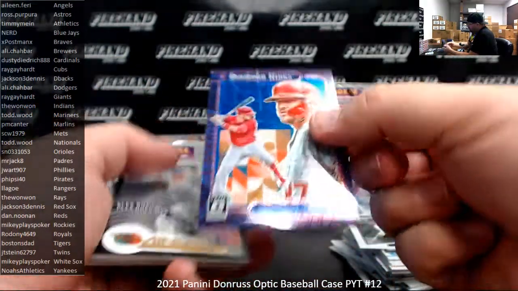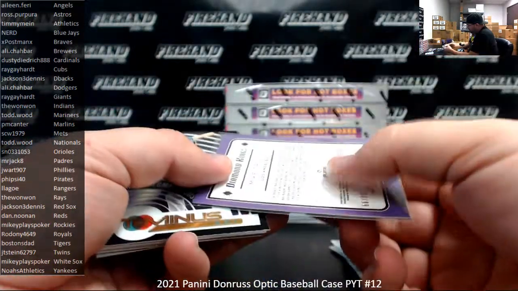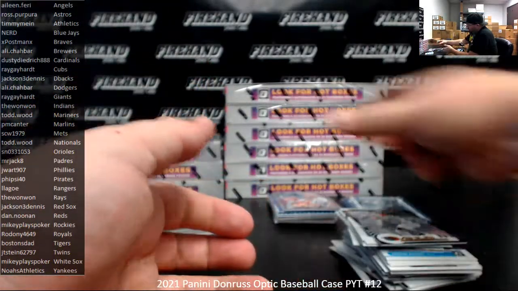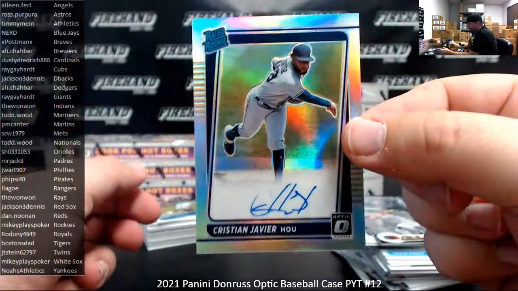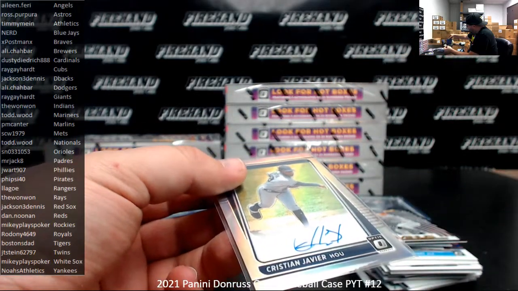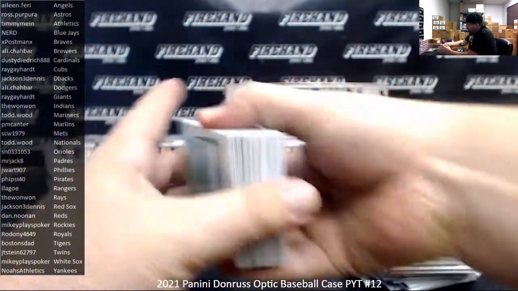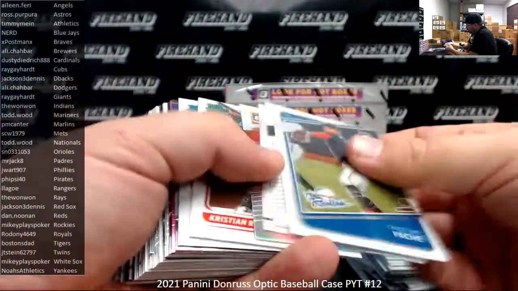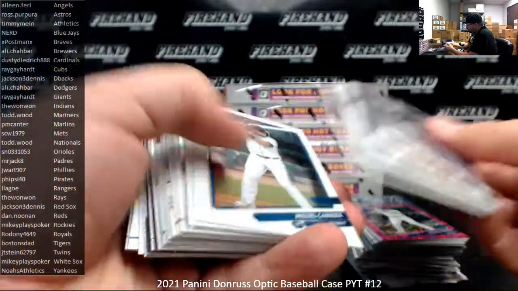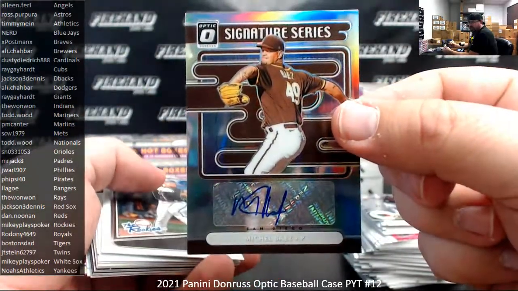Mike Trout, Blue Velocity Diamond Kings, 99 for the Angels, going to Eileen Perry. That Mike Trout is numbered 80 of 99. Next auto for the Astros, Cristian Javier. It's a hollow rated rookie auto, going to Ross. Pink Velocity at 249, Miguel Cabrera, Tigers. Michael Baez for the Padres, Hollow Signature Series. The Padres belong to Mr. Jack.